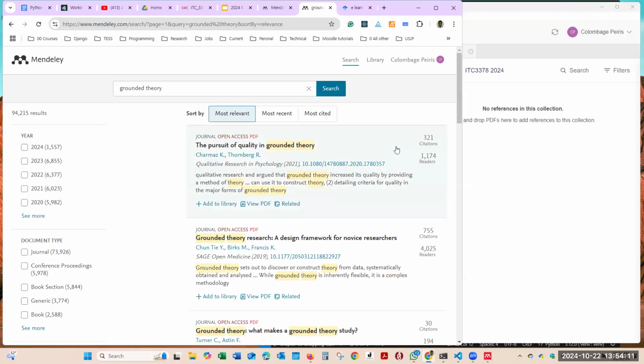There should be a place with the number, right? Yes, here you can see 94,250 results. If you want, you can filter the latest papers by selecting years or documents, journals, conference proceedings, book sections, generic. On the left side, you can see, right?